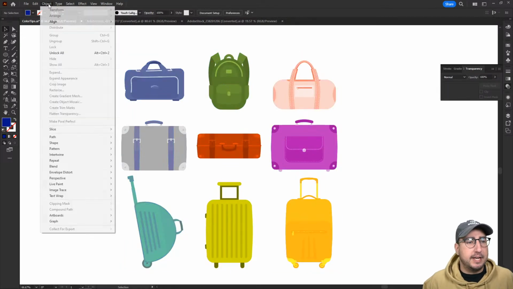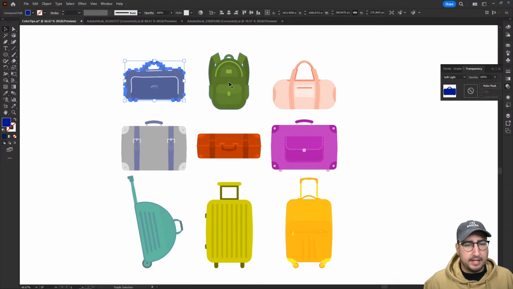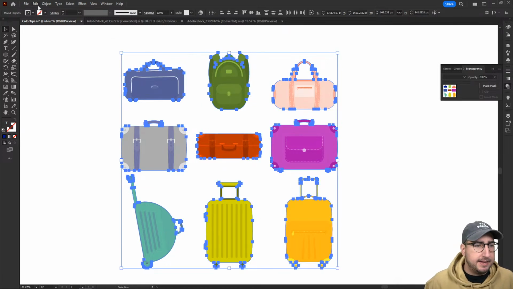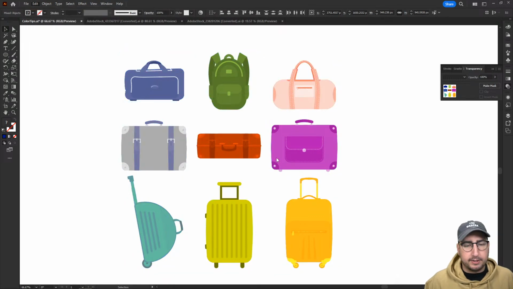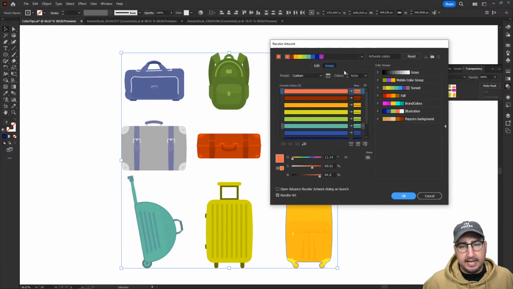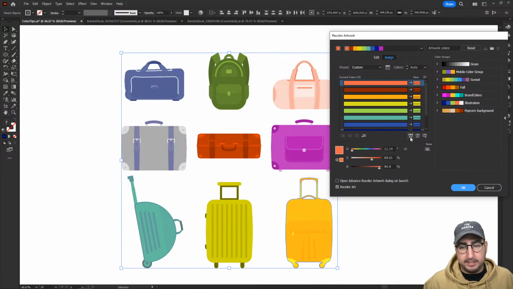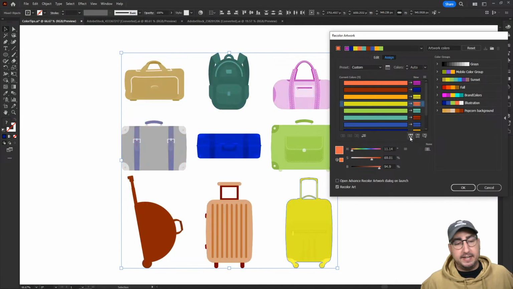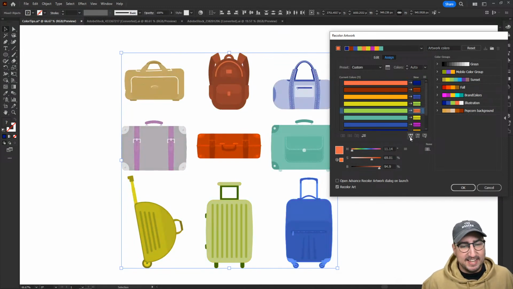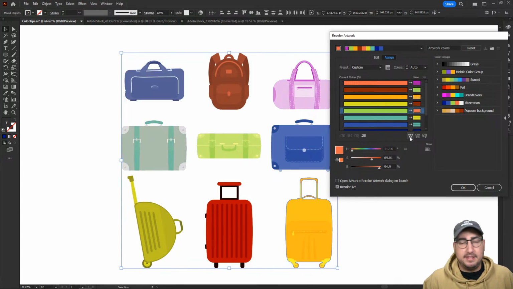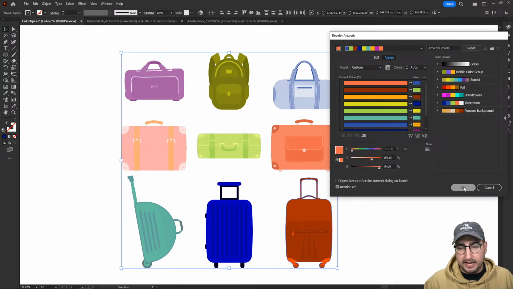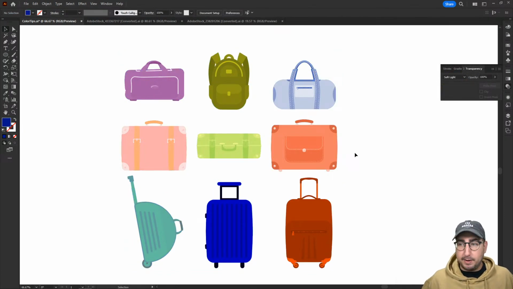So what's cool too is we can unlock this, Object Unlock. We can select all these pieces that are different colors. And let's say maybe we want to switch it up or make a copy. Again, Edit, Edit Colors, Recolor Artwork, go to Advanced Options. And if you want to see what it looks like in maybe a different orientation, all you need to do is right here, randomly change color order, and it's going to give you an infinite amount of combinations with these colors to find the perfect scheme for you, or to just do a bunch of options that you can ship off to your clients very, very quickly, right? We could have made a copy of that and we would have been able to ship that off to our clients.